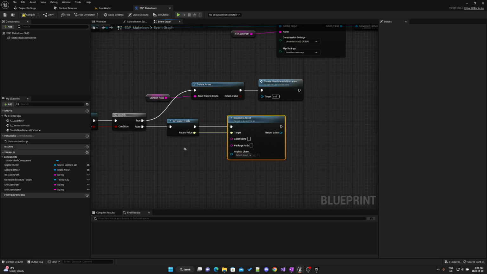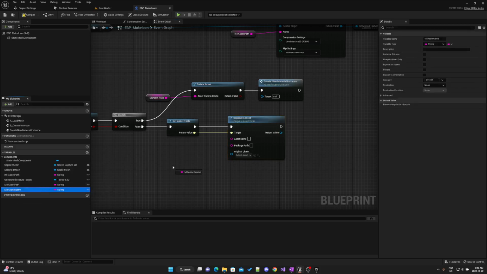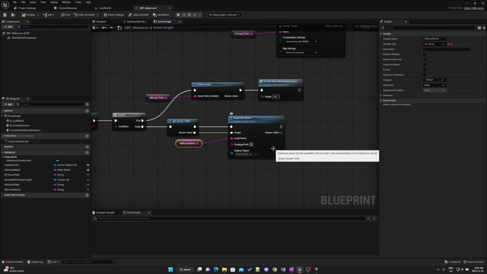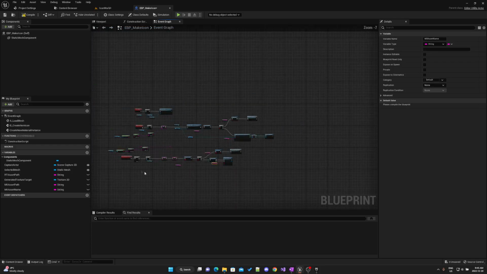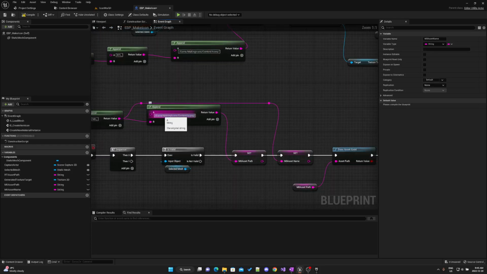First of all, what are we going to call our duplicate? We're going to call it our asset name. In the path, I'm just going to hard code this. Probably not a good idea, but I'm just going to grab it from here.